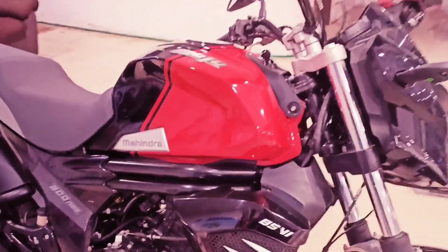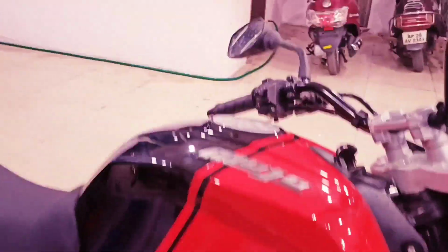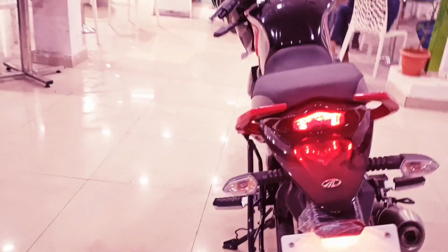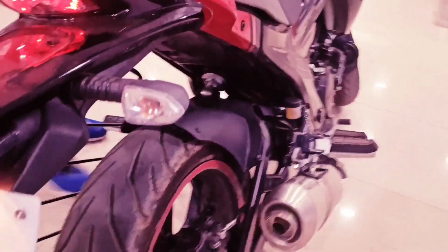The looks of a tourer and the 21 liter tank literally make you fall for it right from the first glance. The dual headlamp signifies the Mojo's signature style, which sets it apart from others. I also love the way the tail lamp has come out. It's an LED tail lamp and looks stunning as it lights up. The seat is wide and cushioned, offering both the rider and pillion great comfort during long rides. The exhaust has a melodious sporty note.